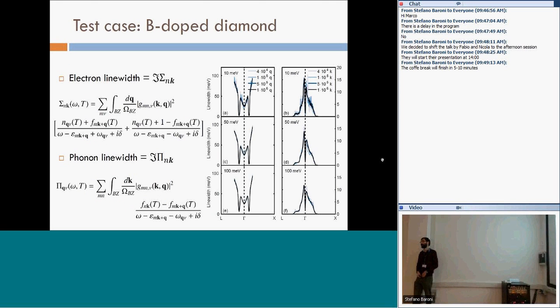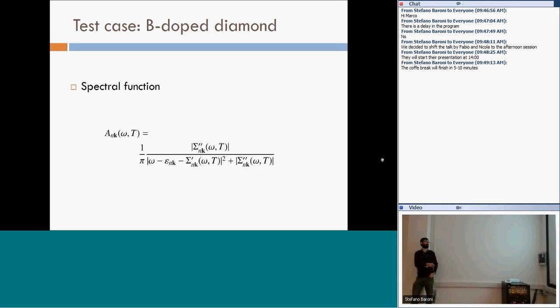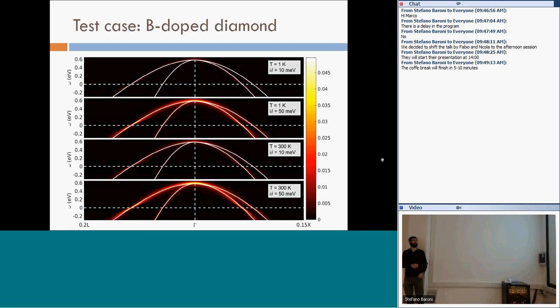I'll show quickly a few examples of quantities that you can compute using EPW. You can compute the electron linewidth or lambda using the imaginary part of the self-energy on a dense k and q point grid. We also compute the same quantity for phonons, so the imaginary part of the phonon self-energy. And using these quantities, here it's for boron-doped diamond, so p-doped diamond basically. You compute the spectral function and this self-energy, which would be something like this. The Fermi level is shifted down for the p-doping, and this gives you different spectral functions. Here I'm just showing different numbers for different broadening parameters.